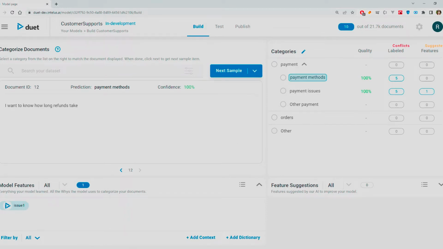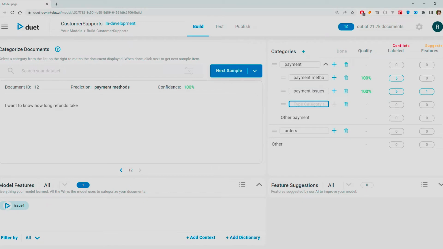If you're unsure what to label this document about refunds, but you are sure that it belongs in the training set for the system, don't just move on without labeling. It's probably because your schema isn't fully developed yet, and you need more time to go through the dataset. Instead, create a refund category to park the documents and come back to review later. Let's put it under payment, but be open to changing its location later.